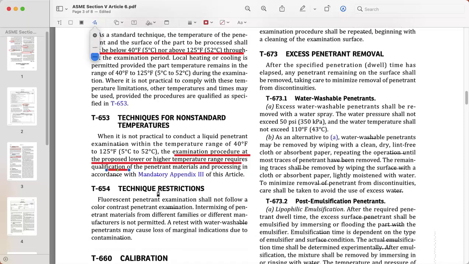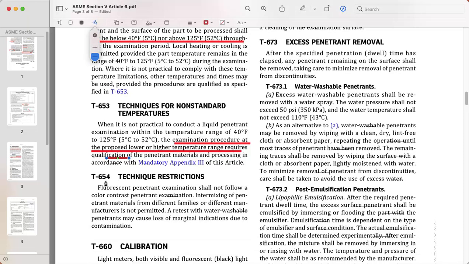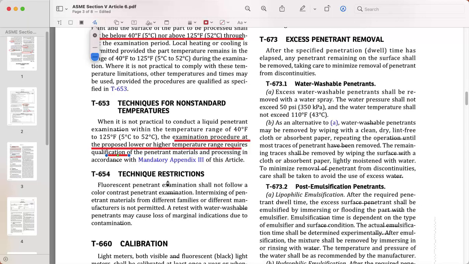Moving ahead, the next subparagraph of article number 6, para 5 is about technique restriction. In the technique restriction, it says fluorescent penetrant examination shall not follow the color contrast penetrant examination. It restricts. It says fluorescent examination should not be conducted after the visible examination.